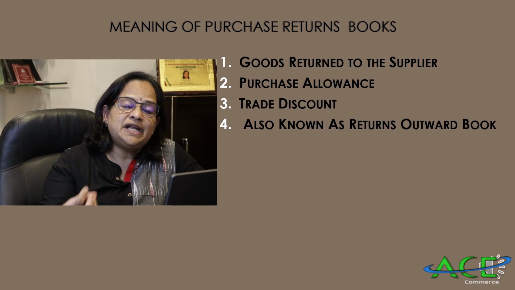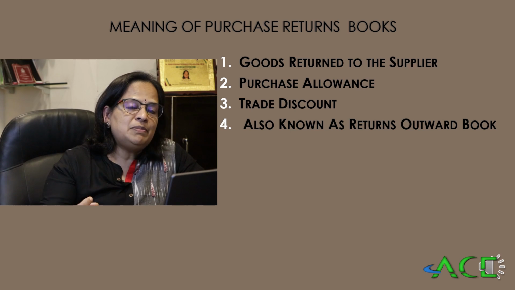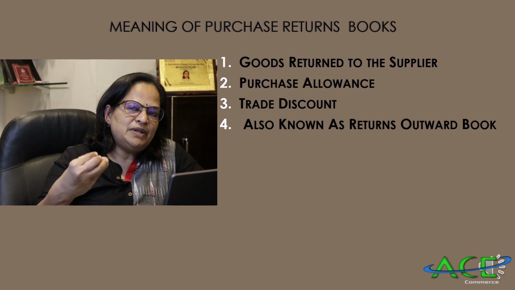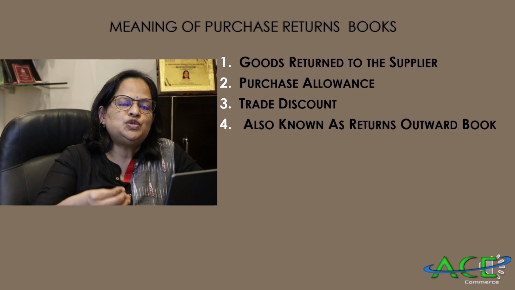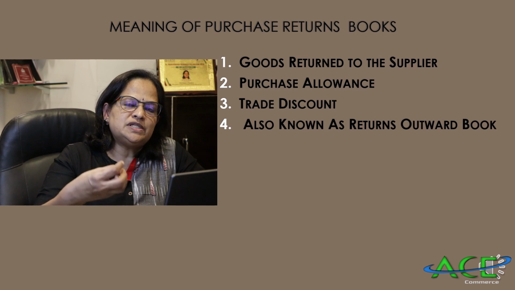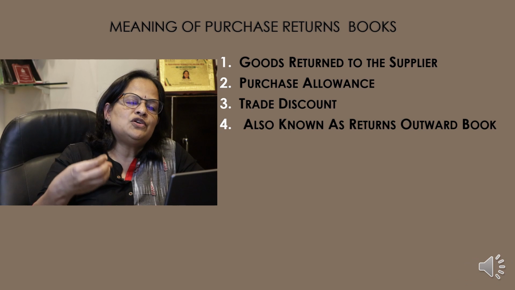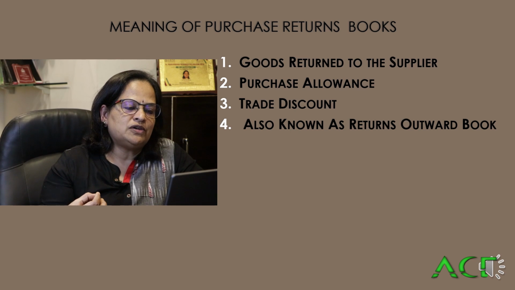Then you have to learn about the trade discount. Trade discount usually we will get for making bulk purchases. So that will not come in the books of accounts, but from the invoice price, if you are getting 10%, if the purchase price is 5,000, 10% trade discount you are getting, meaning 5,000 minus 500, 4,500 only the bill value will appear in the books of accounts.